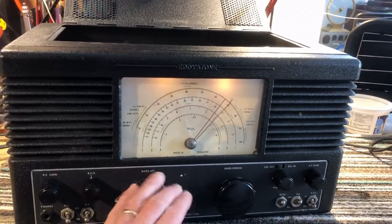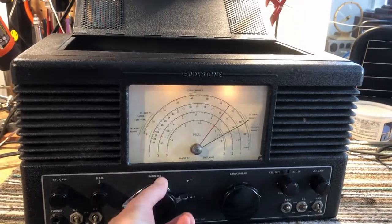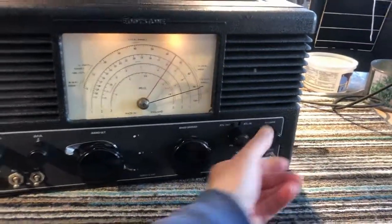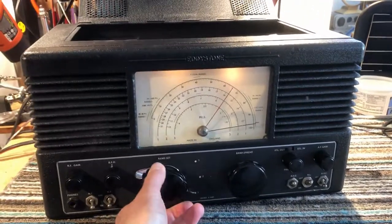It's just on a few feet of wire at the moment, and nothing much happening on the bands. There might be a little bit at the very top end of the broadcast band. Oh yeah, there you go.